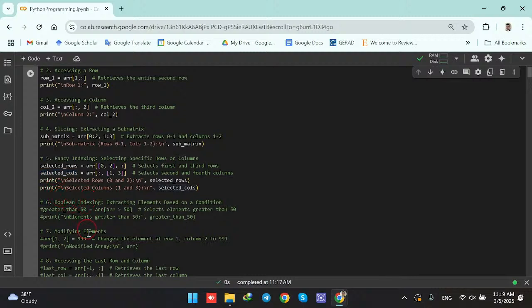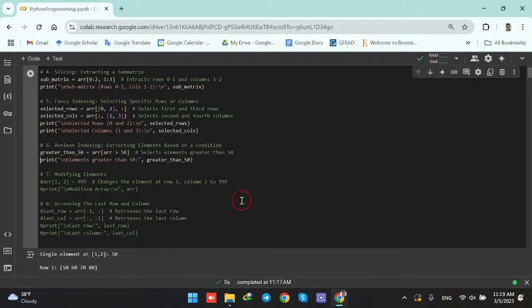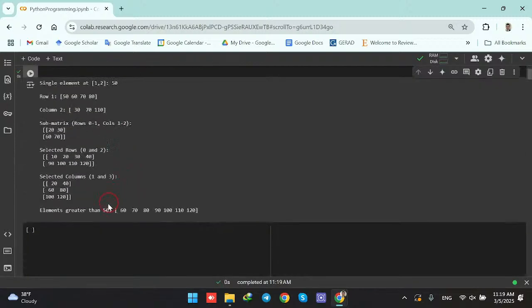the output. Then we are going to have the Boolean indexing, talking about the extraction of elements based on a condition. So here we write down the name of the array, and the elements that are greater than 50 are going to be assigned to this greater than 50 matrix, and we are printing that out.